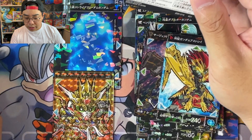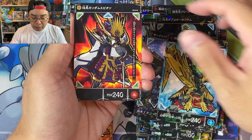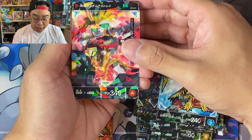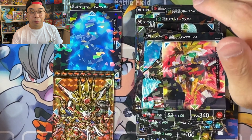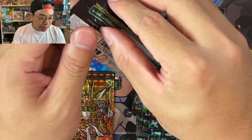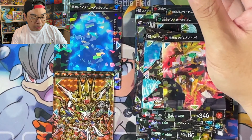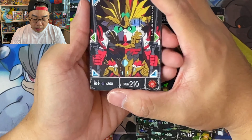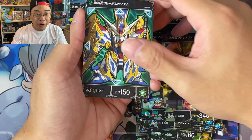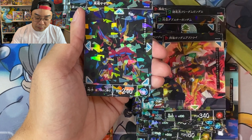We're down to the last few packs, but I hope this video gives you guys a bit of insight into what Gundam really is for those who have no idea, and the fact that they have cards now, which is great. I think we're only allowed one special card per box, but having a look at these cards — I'm really happy. My first time opening this. Of course, these are quite new. This is not an investment, guys — this is just me loving a franchise that now has cards.